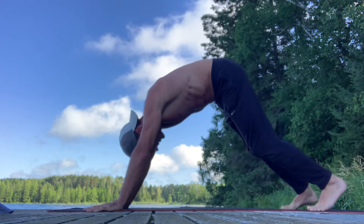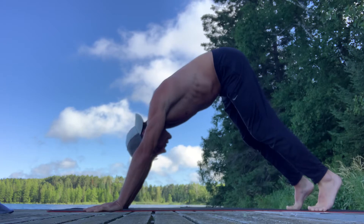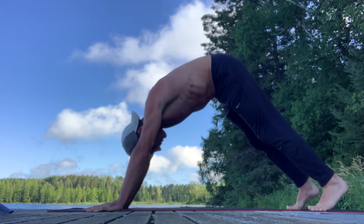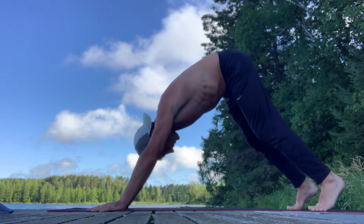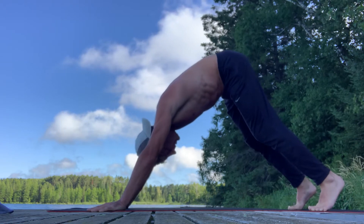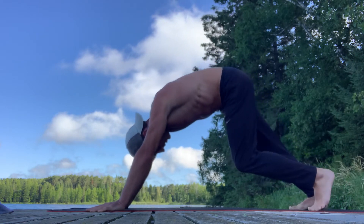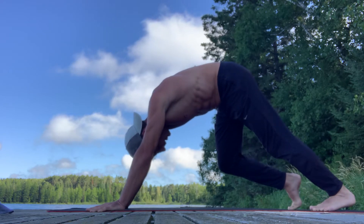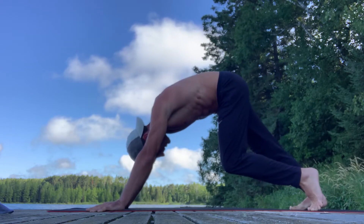From here, we'll press into downward dog. If you're super tight, just get up on your toes so you can extend the hamstrings. If you're flexible, you can keep those feet flat — it just depends on what your lifestyle has in store for you. And you can pedal from here too, pressing that heel down. That's a pedal, meaning we're putting all the pressure on the straight leg, so you relax the bent leg.